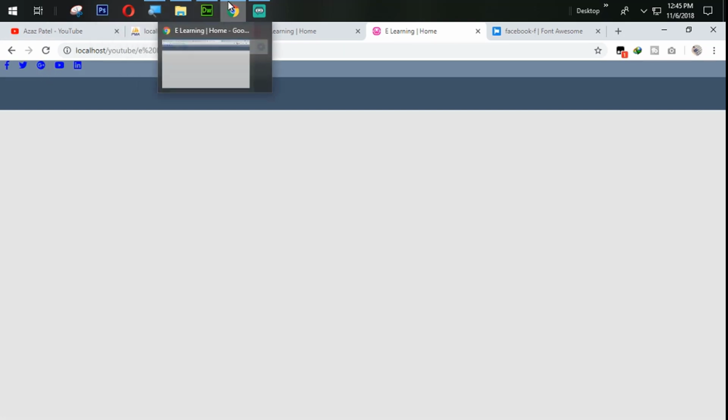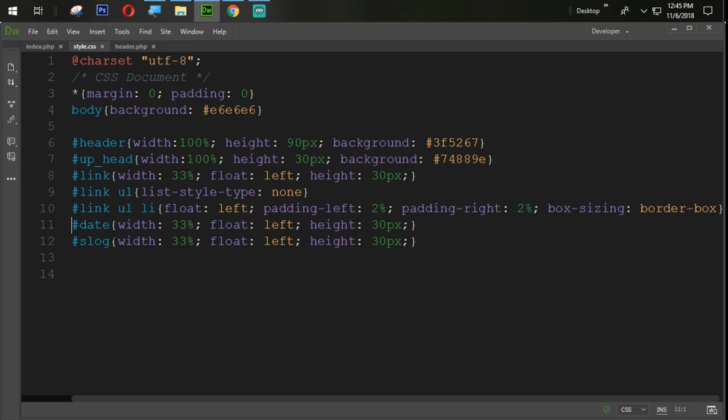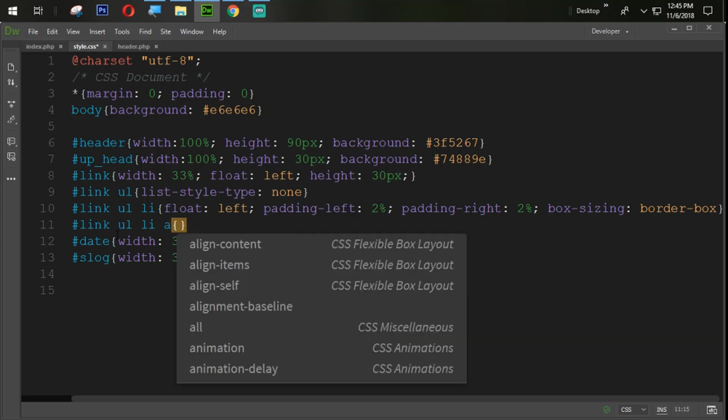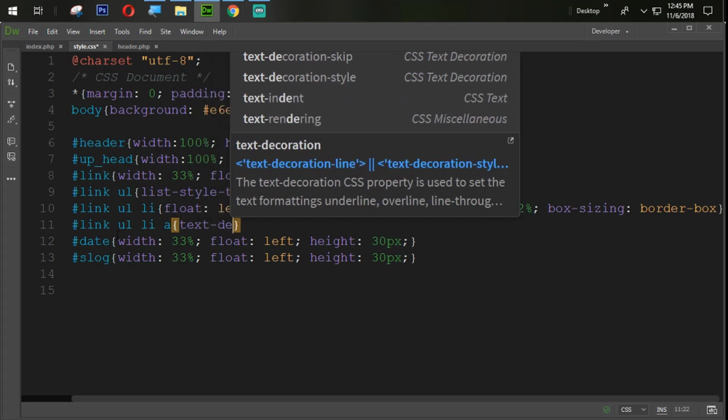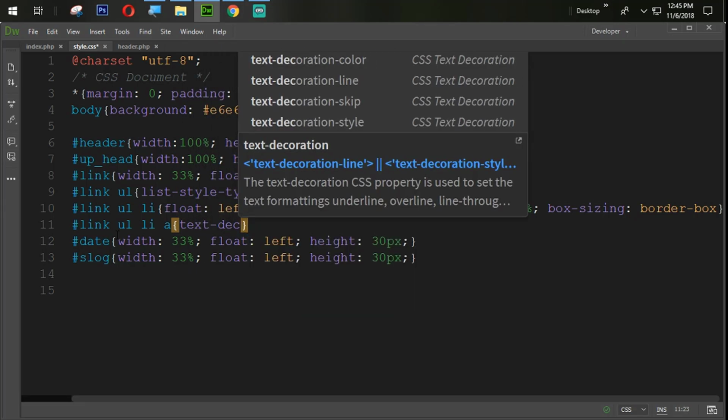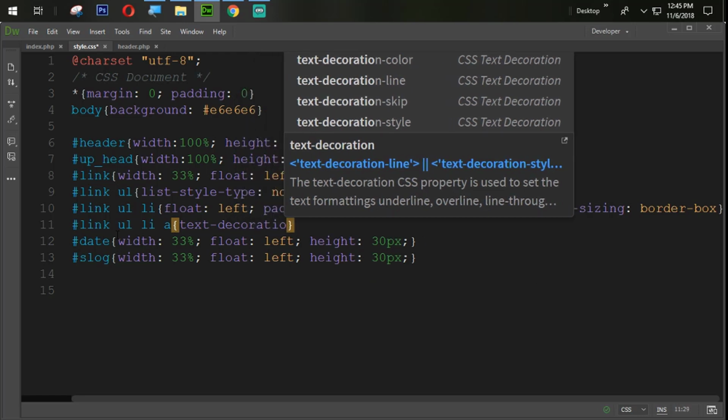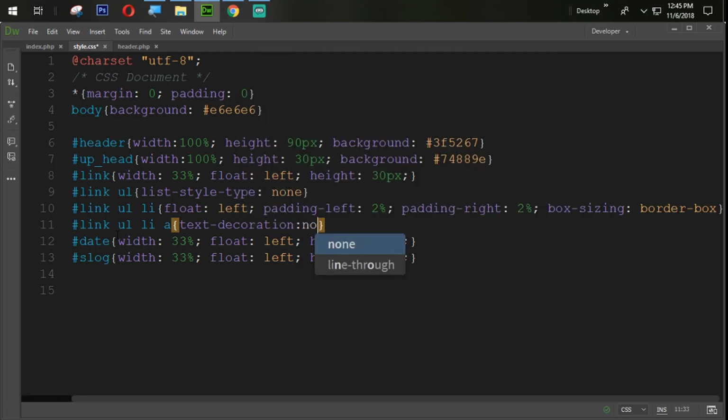So how can we do that? Simply we set the link, UL, LI, A. Text-decoration, first of all we need to remove the text decoration, none.